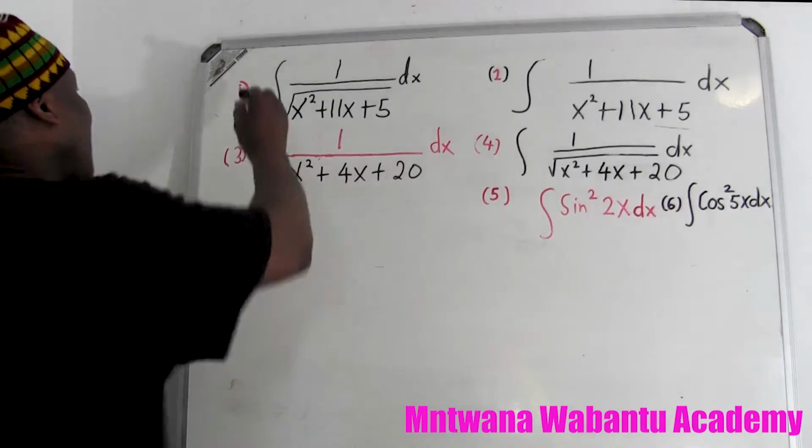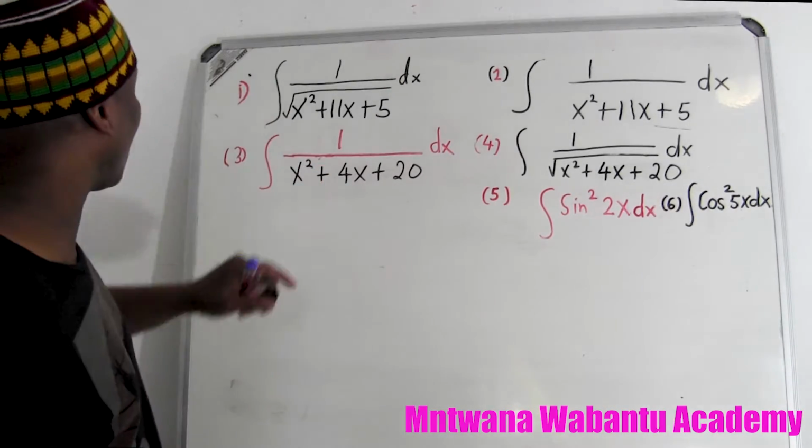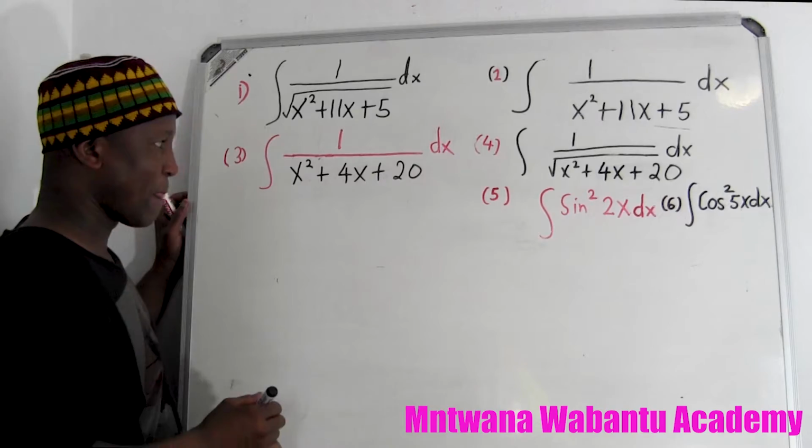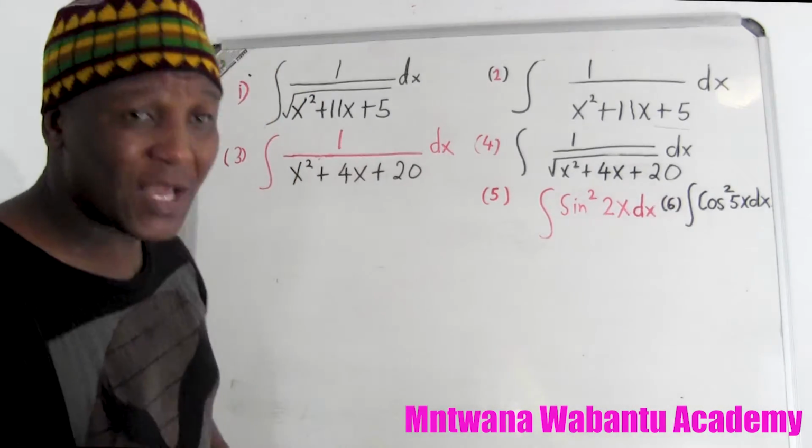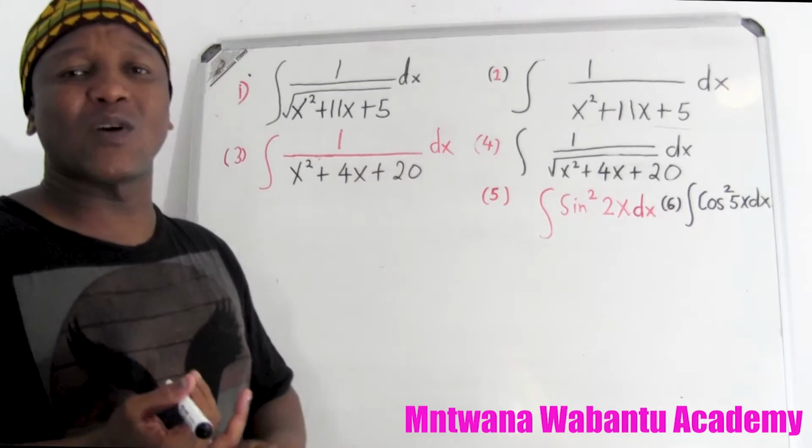Okay, cool. So question number 1 we're done already. Now we go to question number 2, number 3. Number 3, this is easy, because you know what you're going to do? There's no root. So if there's no root, it's way easy. So what you need to do, you need to test the root of the quadratic equation.